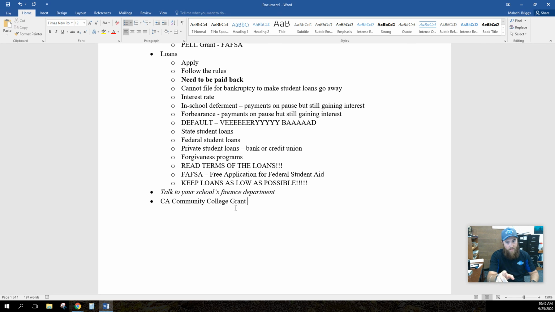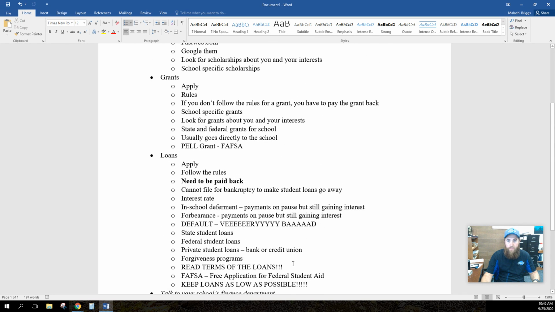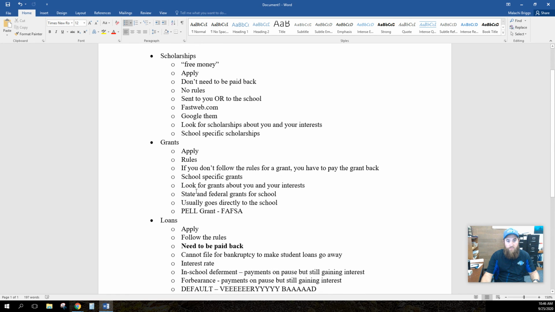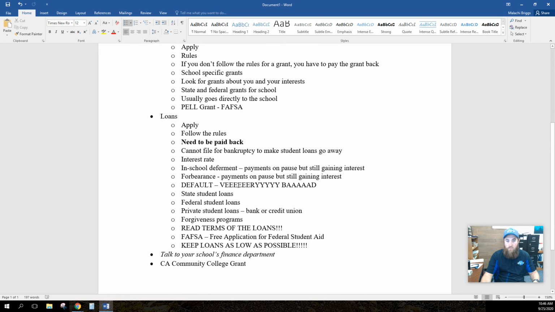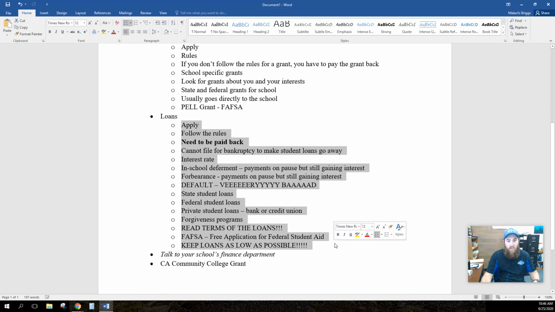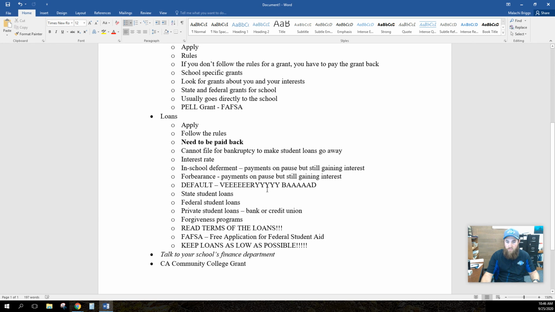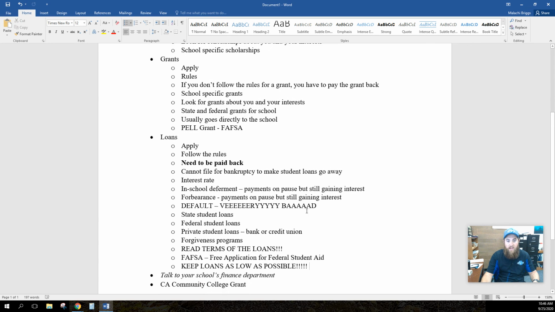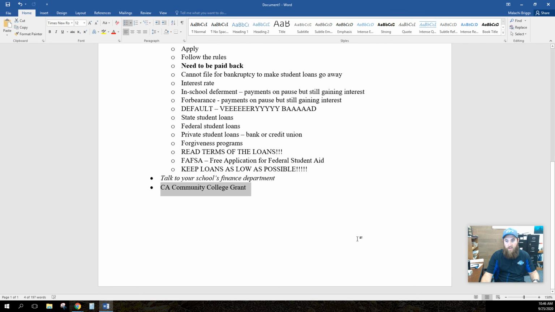It's a grant, so that's as long as you abide by the rules of the grant. So you get certain grades, you take certain classes and a certain number of classes within a year. After that, it's done. So what I try to recommend to students is if you're considering going to college, unless you have enough scholarships and grants to pay for school, go directly to a 4-year and keep your loans low or have no loans at all. If you're not able to do that with the loans portion, I recommend that you go to a community college because of the community college grant. Okay.